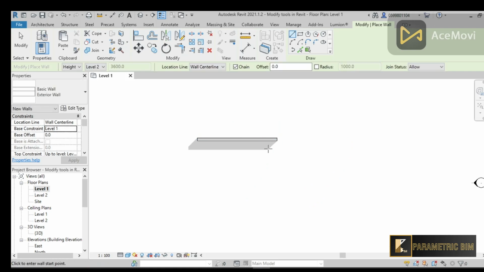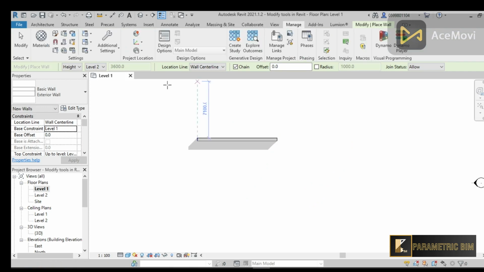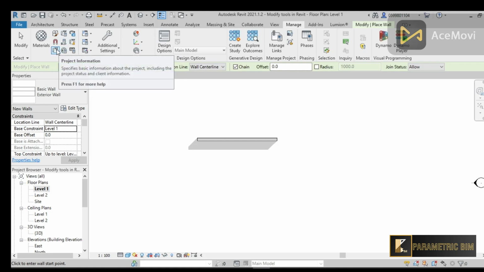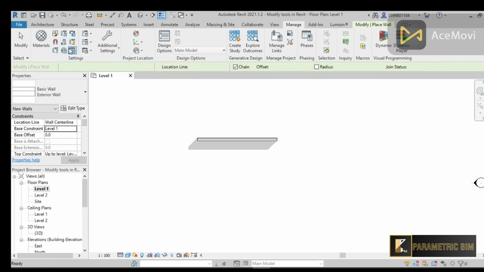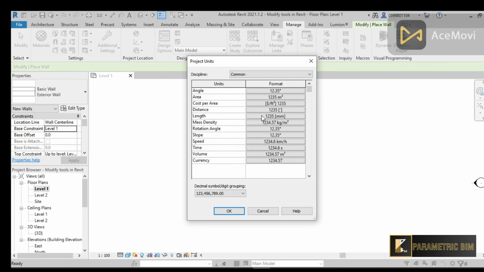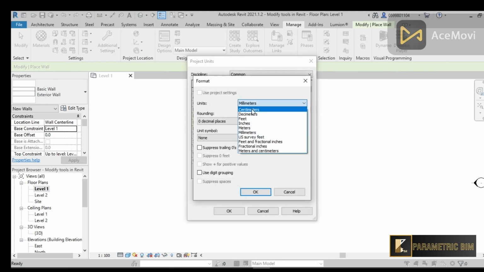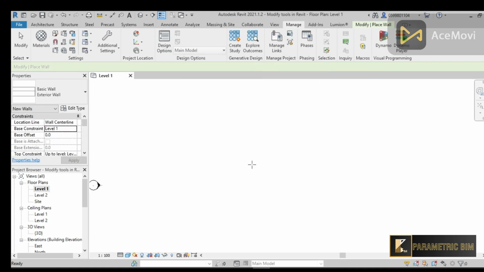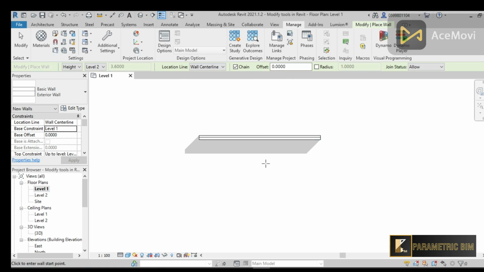Here the units are in meters, so if you want to change it, you can go to Manage, and here we have Project Units. You can change the lengths to meter, centimeter as you want. In my case, I will take meters, click OK, and now the units are in meters.